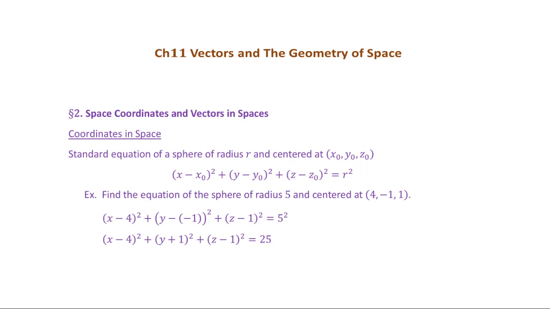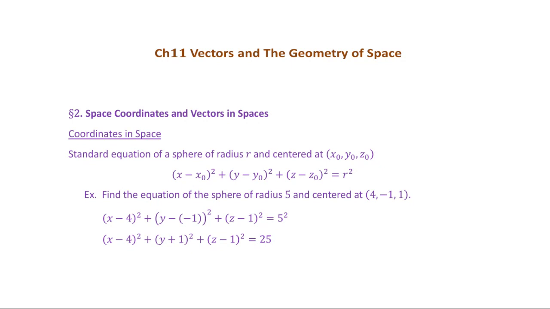And then the standard equation of the sphere will be (x minus x0) squared plus (y minus y0) squared plus (z minus z0) squared equal to r squared. Okay, so that means any point on the sphere with coordinates x, y, z has to satisfy this equation. All right. So make sure you know what those variables mean in here.